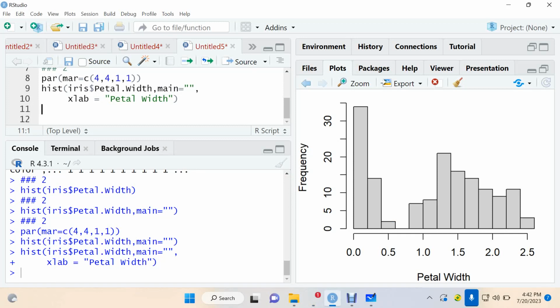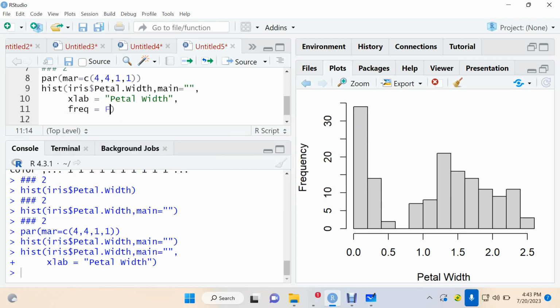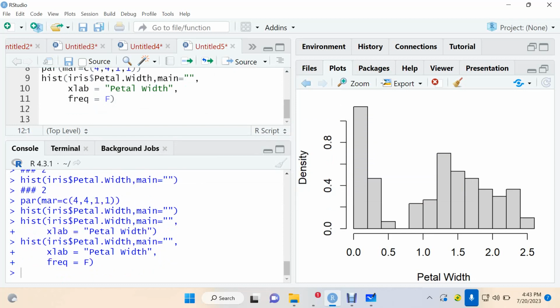So if you want to do this such that later on you can fit a distribution to it, then you need to now look at frequency. Then you give it false. Okay, so this one now becomes a density. It's the same plot. Nothing has changed. It's just that the frequency has been changed to a relative frequency. So this one will be in a position to fit a density function to it. That's it. So that's my comment.